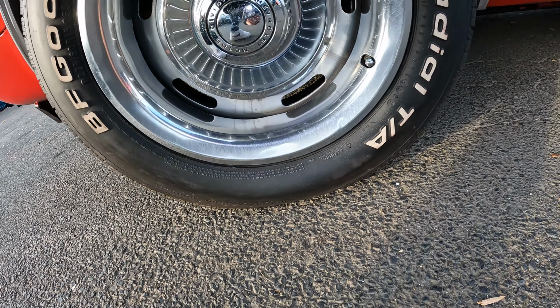The exterior is, I would say, an 8 out of 10 as a driver. It's not a show car by any means. Maybe 7.5 out of 10. But for most people, this looks really, really good. I know my car guys are gonna be like, yo, it's not a great looking car. But for most normal people, it's gonna look good.